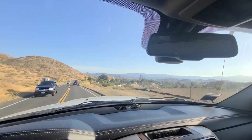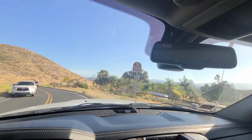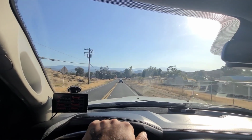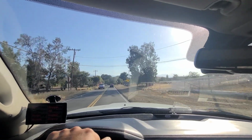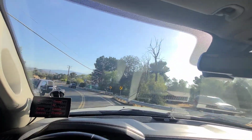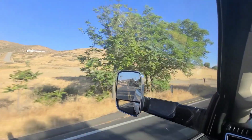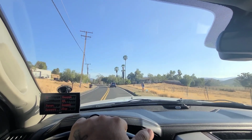The only bad part is the whole refrigerator, the AC, it is officially 81 degrees today. The good thing that works out in our favor is unlike the other house, which was backed up to pretty much the mountains, with a whole bunch of pine trees and brush all the way up to the very top, over here we have some mountains and hills, but it doesn't have as much brush. As you can see, everything's kind of dead over here, but it's just knee-high brush. You don't got big old trees over here.